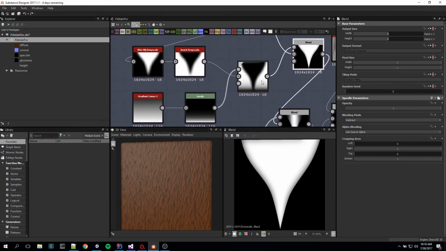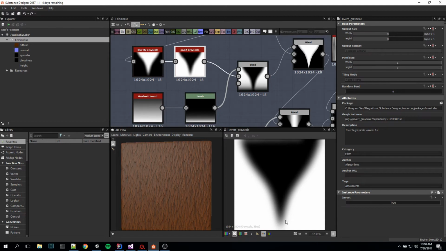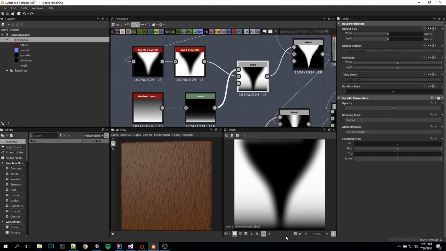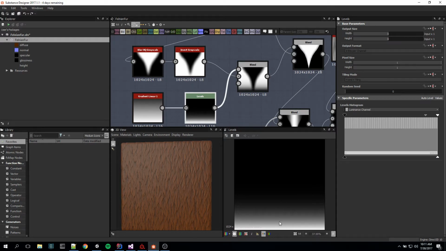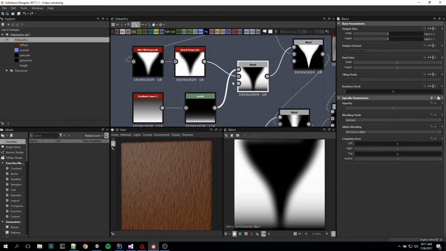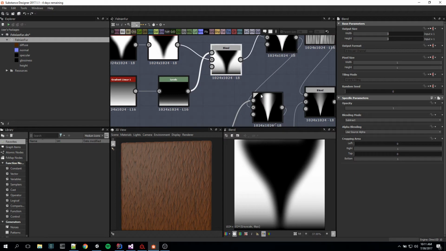But one of the problems that I ran into when I did that is that it was subtracting too much from the tip, and I wanted the tip to stay kind of sharp. So in order to prevent it from subtracting out of the tip, I wanted to pull that tip down. The way that I did that was I basically just took this gradient here and subtracted that from the mask so that it won't be subtracting so much from the tip. So that's what all that nonsense is doing there.